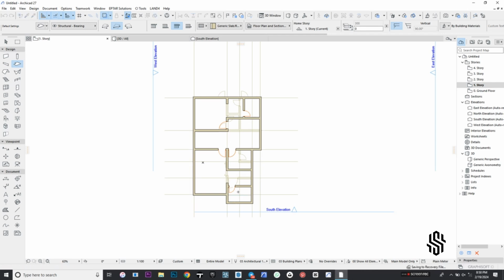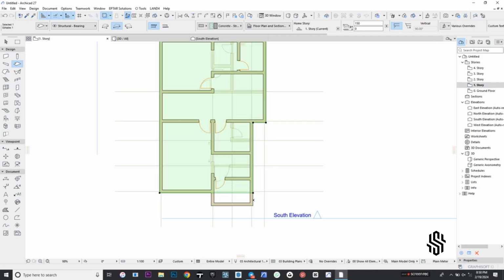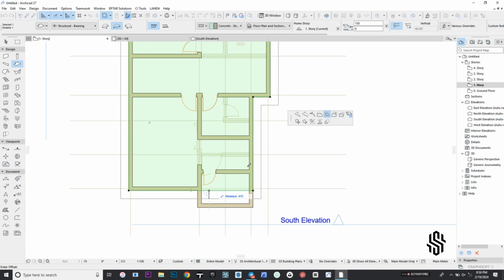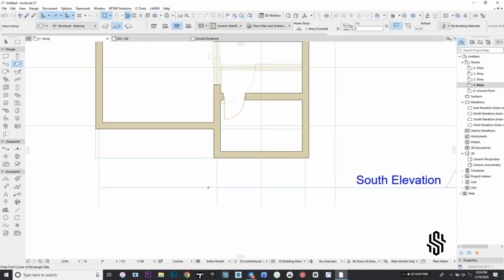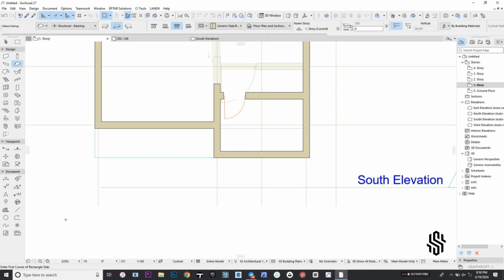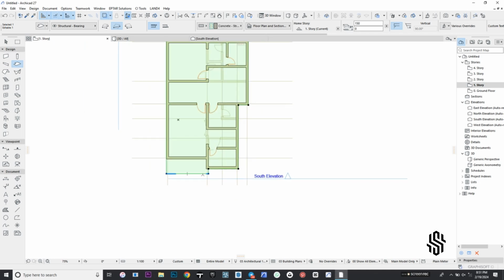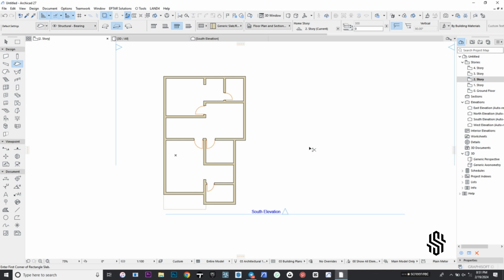Hold Shift to select this, and click the edge to give you this option and extend it to the front. I need an extra space in front, so I'm going to use the node to place it on this point and extend this space by 500. What I'll do here is copy it, Ctrl-C, come here and Ctrl-V, which is paste.